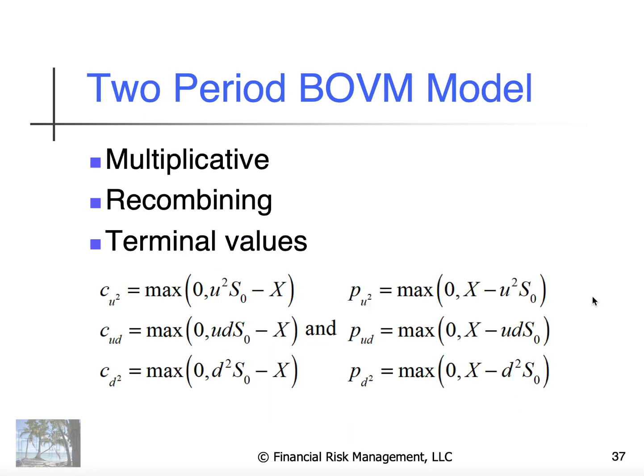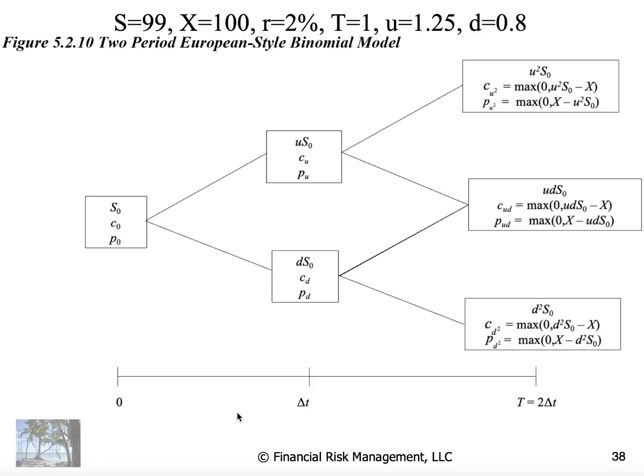In a two-period model, we're now able to explore a variety of different aspects. Again, remember that the geometric Brownian motion version is multiplicative. It recombines the terminal value. If up occurs twice, I get this call payout and this put payout. And if the stock goes up then down or down then up, because it's recombining, this will be the payout on the call and this will be the payout on the put.